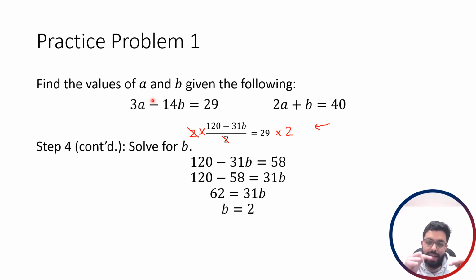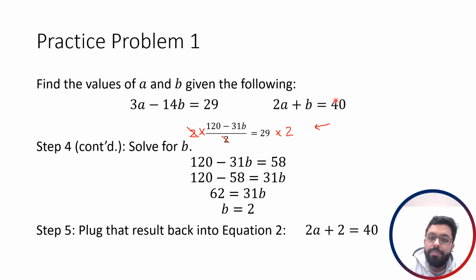So now we're going to take that answer for b equals 2, and we're going to go back over to the other equation, and we're going to plug that result into the other equation. So instead of 2a plus b, we're going to say 2a plus 2, because b is equal to 2. And all of a sudden, this is a one variable problem as well. And so we get that 2a plus 2 equals 40. So now there's just one a by itself, like it's got some multiplication and addition, but there's no other variables. So it's a one variable problem. We know how to solve that.